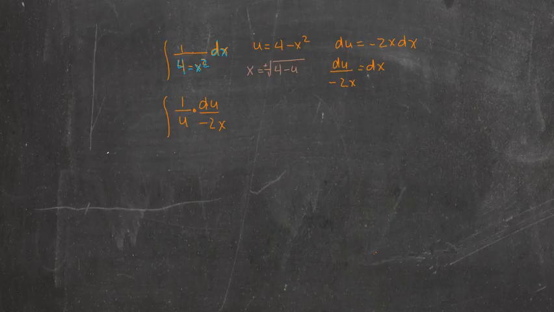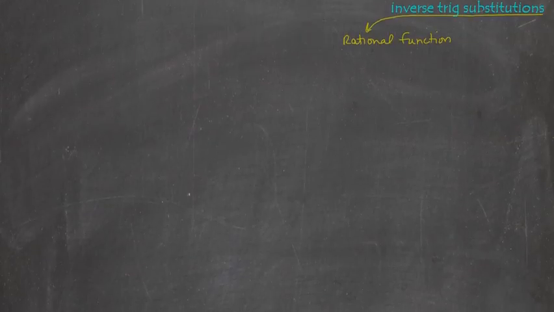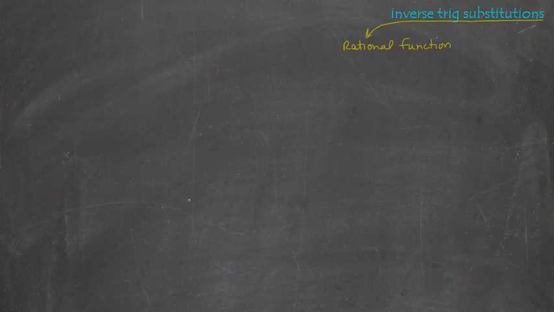So if I plug that in, then I'm looking at the antiderivative of 1 over u du times the square root of 4 minus u. And that is ugly. What we wanted with the u substitution, particularly the change of variable u substitution, is to take one great big rational number and turn it into a bunch of little tiny ones that I can integrate separately. So this clearly isn't the method for this problem. When that happens, the first thing that you want to think of is the inverse trig substitutions.